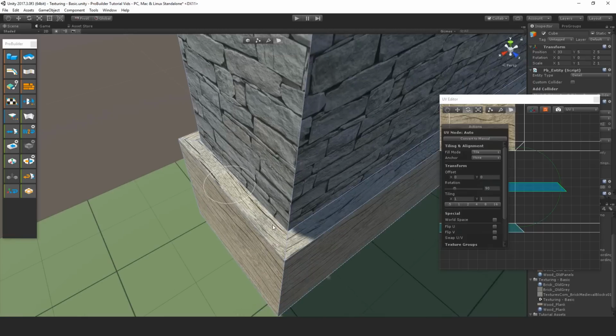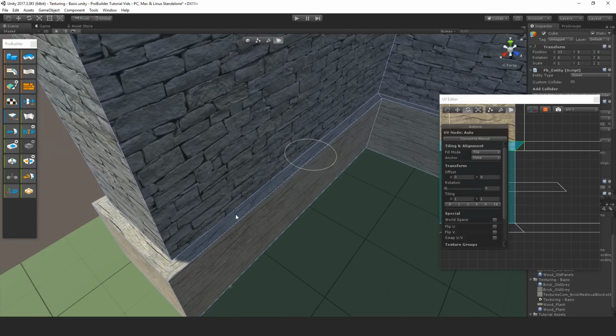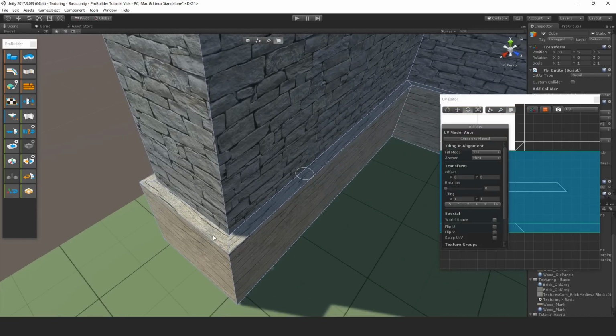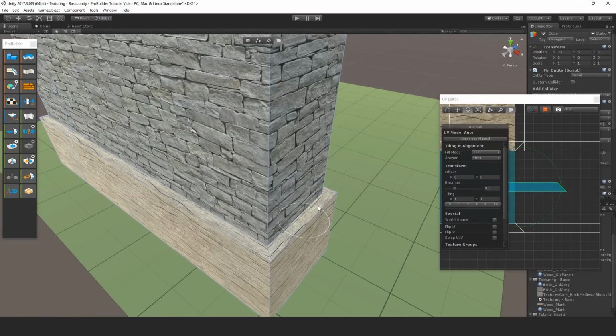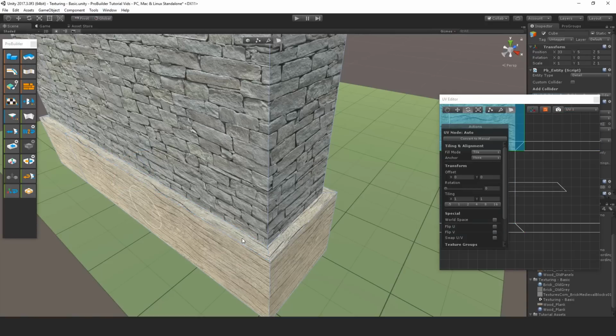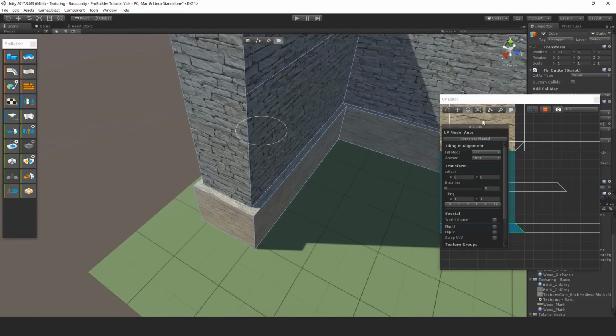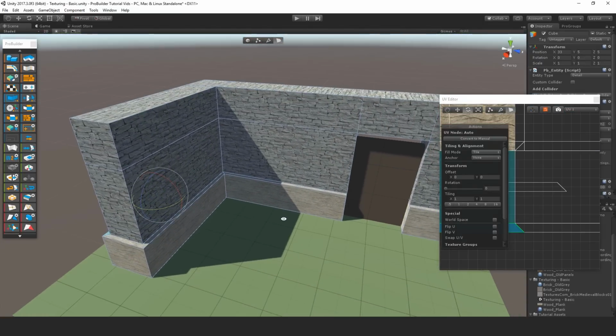Something to mention, you might be noticing these faces will not highlight when you are in the in-scene editing mode. That's because normally when you are editing these faces, you want to be able to see the texture without the highlight. If you turn off in-scene editing, notice now that that highlight comes back. So let's turn that off and take a look at some of these other surfaces.